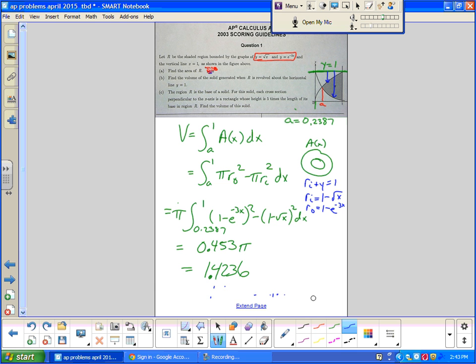All right, so let's score it. That's the answer. It is worth 3 points total. 2 points for the integrand. 2 points for this. If you did not get this, if you reversed these 2 parts, okay, you still got a point. It's -1 for reversal. It's -1 if you screw up the pi. If you forgot pi, it's -1.